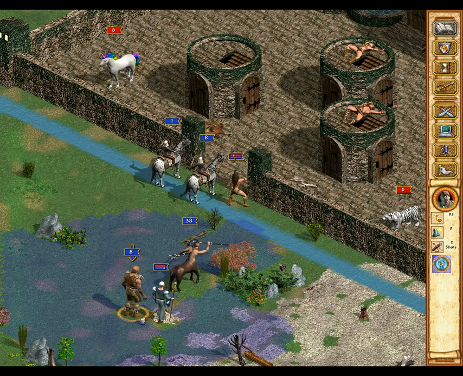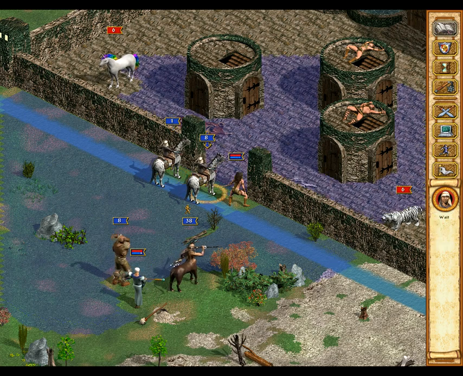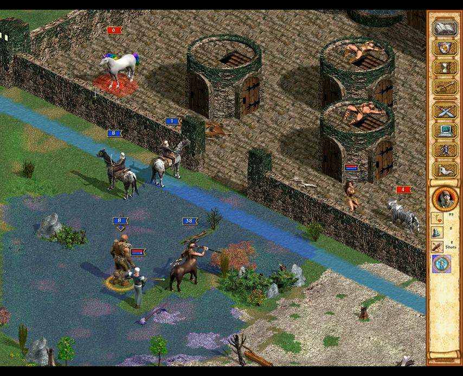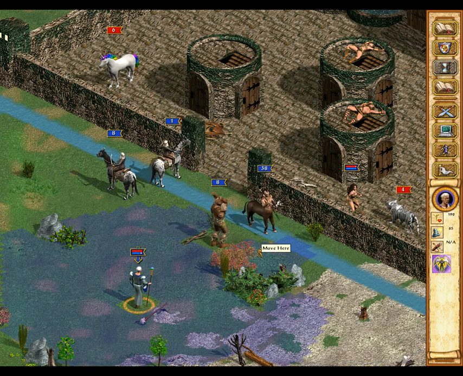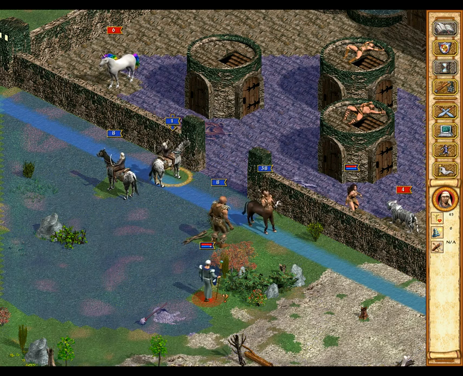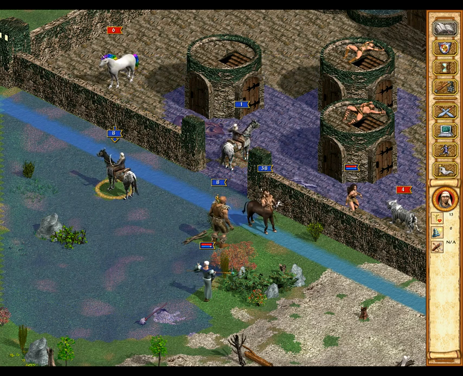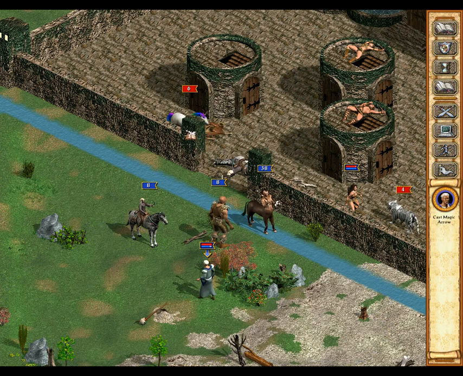Okay, maybe here. Here, there, wait, huh, don't want to lose them. You should be able to fight, yes you are. That was also not very smart. No, come over here somebody. Yeah, just like this. Magic arrow.